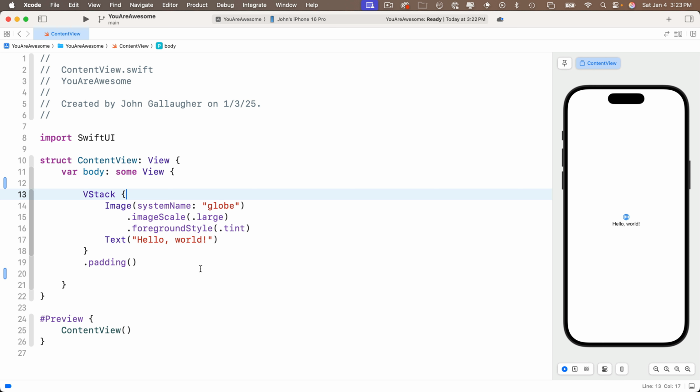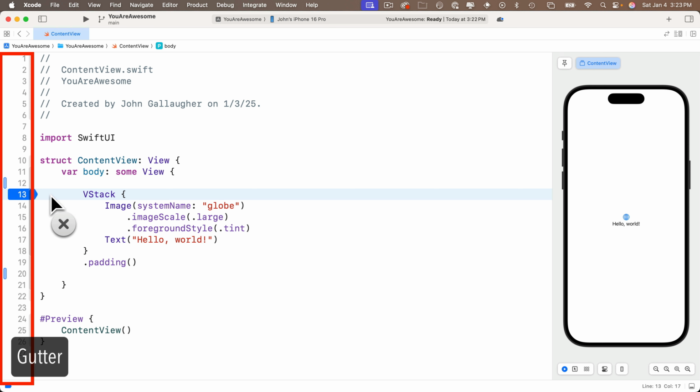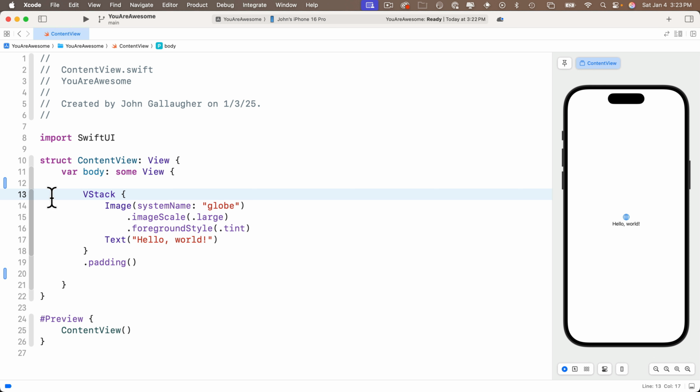Cool. Also, another thing to point out is that sometimes students accidentally click on a line number. It creates this blue breakpoint. We'll learn what those do later, but if you do this by accident, know that you can just click and drag the breakpoint out of this area on the left. This area, by the way, is called the gutter, and if you release it into your code, it disappears. Cool. Now let's modify our code.